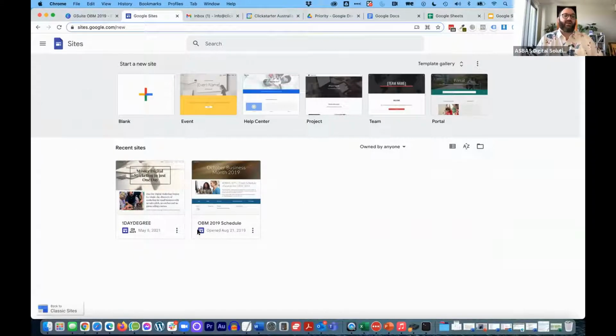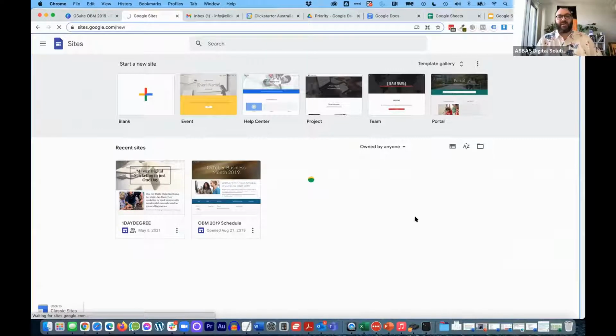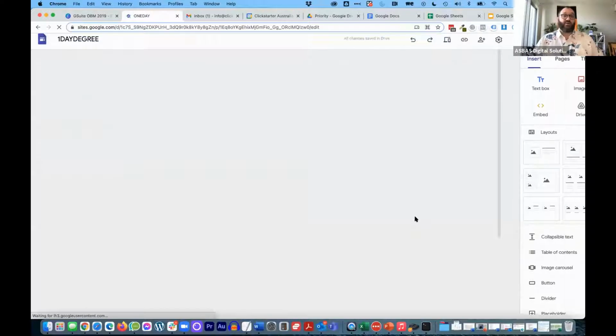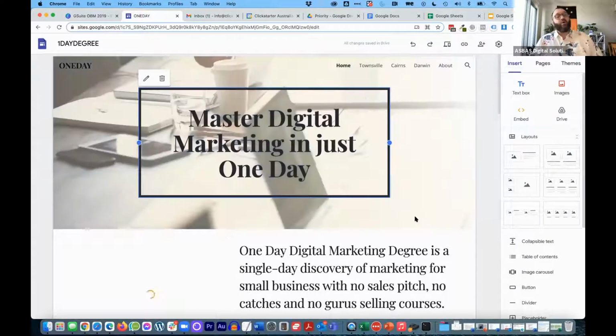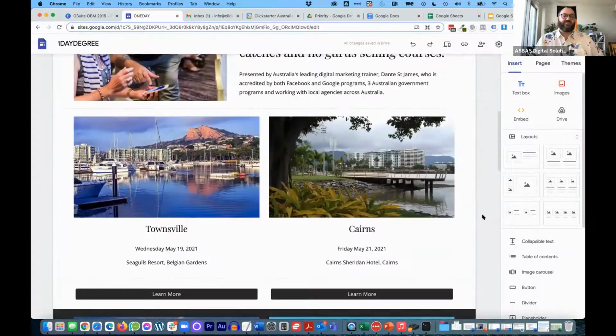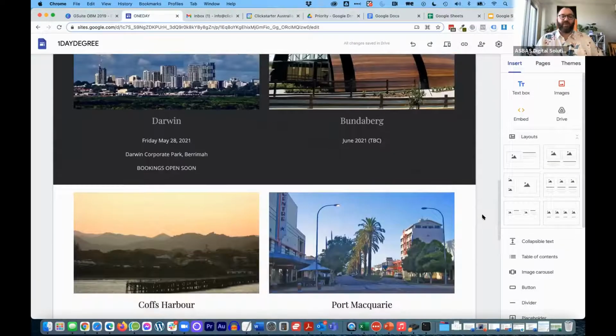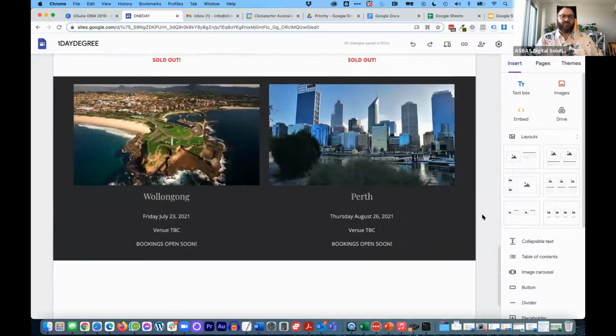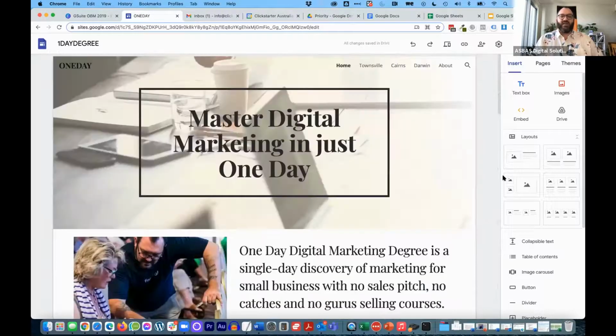So in Google Sites, I can create a website that allows me to share it either just internally to people who have email addresses within our domain, the clickstarter.com.au domain, or in this case, Treaty, or I can share it out to the public and actually create a website with a not particularly friendly address, but something you may want to share out, for instance, as a landing page. So one thing that I did here was create a website all about a series of courses that I'm doing in Townsville, Cairns, Darwin, Bundaberg, and around Australia in different locations. When I created this, it's just a matter of using the layouts that are already there and then publishing it. And then you allow who you want to see it.